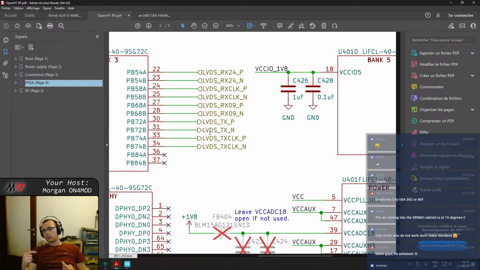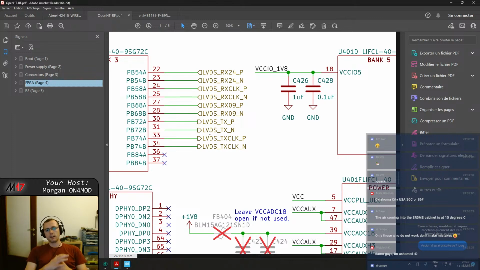The fact that it's low makes it fast. For a second, we are going to imagine that the pins of a microcontroller or an FPGA are like capacitors. The way capacitors work is that when you put a voltage across them, you have to load them or unload them. The higher the voltage, the more time it takes to load and unload, because it has to charge up to a higher voltage. So the lower the voltage, the fewer charges you have to put in and out of those capacitors, and the faster it is. So with low voltage differential signaling, we are differential to stay immune and low voltage to be fast.